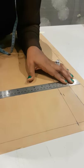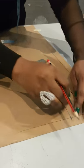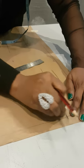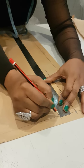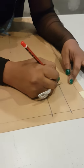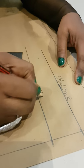Okay, let me go back again. This 8.5. Yes, that's it. So like I said, for a bigger size, you do 8 to 8.5 for the neckline. While for a smaller size, you do 7 to 7.5, okay, to get your front neckline. Okay, so this is our front shoulder line. Like I told you before, to get your shoulder line, smaller sizes, you do 4.5, bigger size, you do 4, okay?